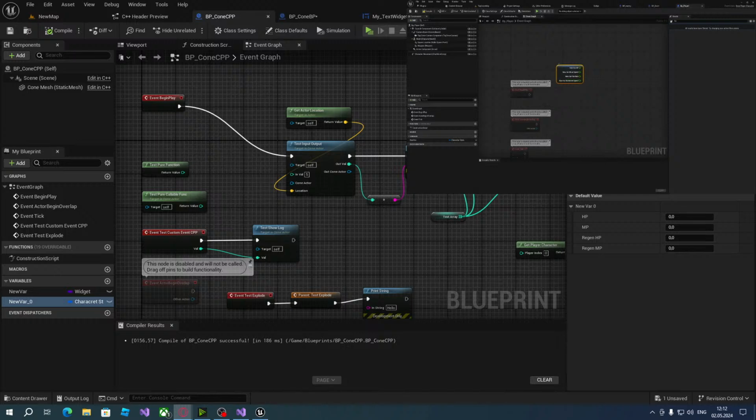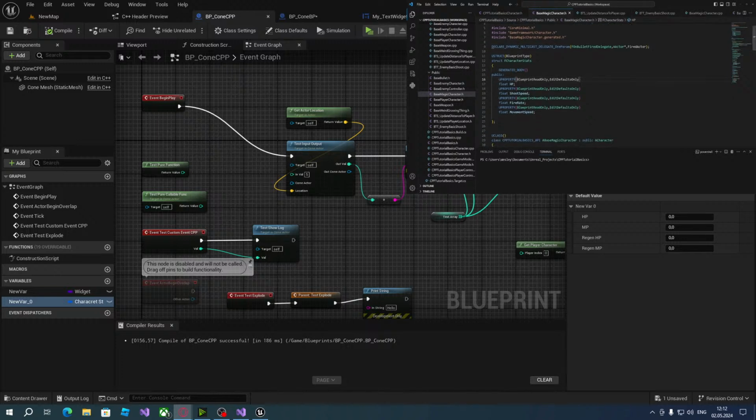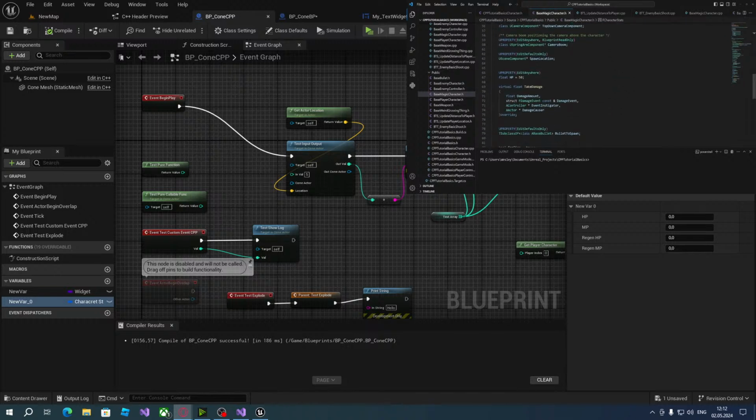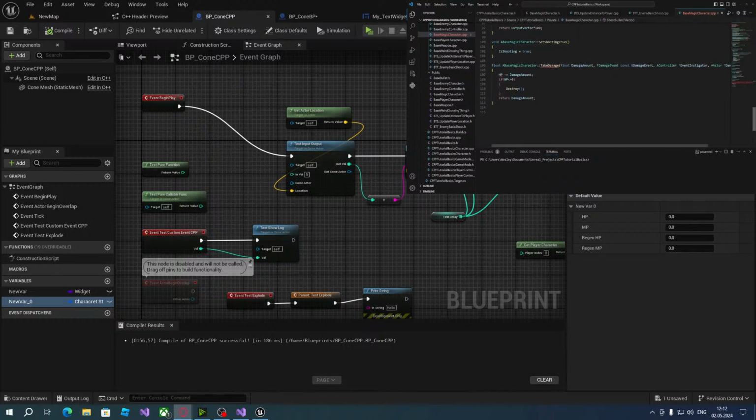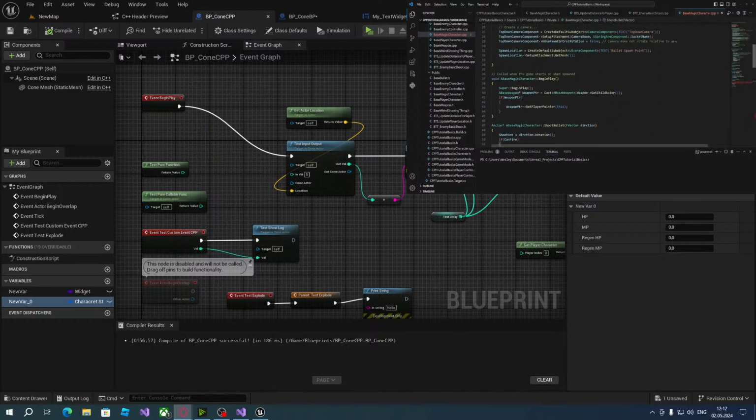Before everything, that's a little stupid, but it has HP and speed and fire rate and movement speed. Now, instead of using a HP float, we can now just use an F-character stats variable as our stats. So let's go look through our base magic character. Somewhere in here we have HP. We're going to change that to being an F-character stats, with the name character stats. That's going to be a little problematic because we're referencing HP a couple of times here. We'll change that in a second.